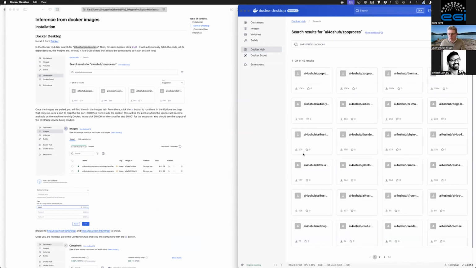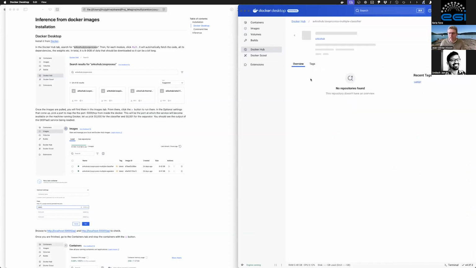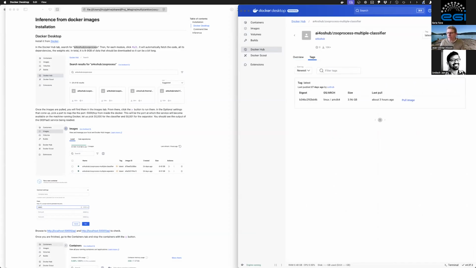Many of the AI4OS Hub modules actually come from iMagine. But for ZooProcess, there are two, the classifier and the separator, okay? And then from this, you can pull that image and install it on your computer. And you don't have to worry about Python environment and dependencies, et cetera. You just pull and it's available.